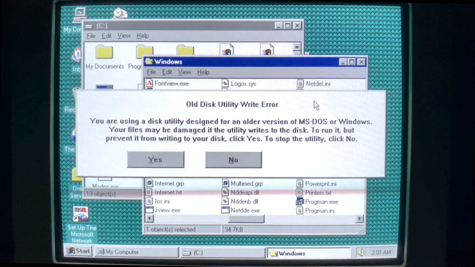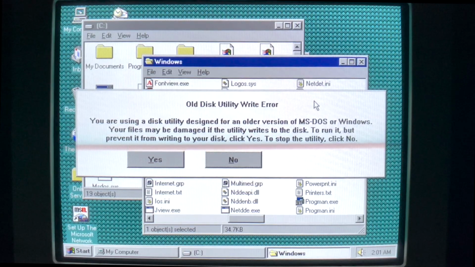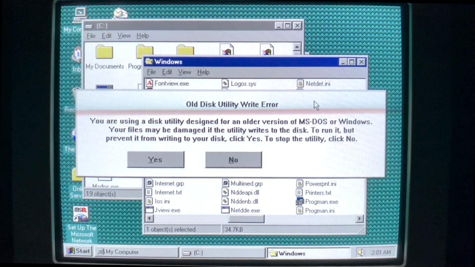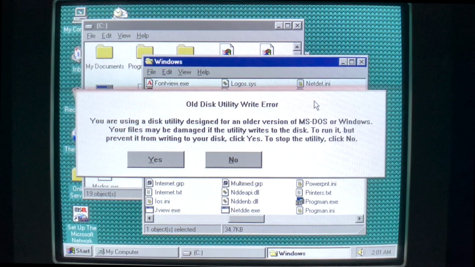So the utility in this case is the virus, and it's trying a very low-level sector write to your hard drive. It's picking 12 random sectors and is trying to just delete the information in them. Unfortunately, it does not go about this in the proper way and lock the drive for this purpose exclusively to the virus. Now, since it does not get that exclusive lock, Windows throws this error and says, hey, you can't do that. We can let it run but not let it write the data it wants, or we can just quit entirely. And since this is a virus, this is pretty much as far as we're gonna get.